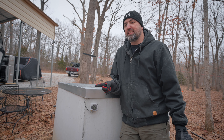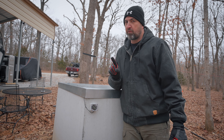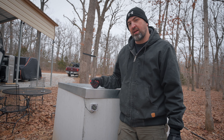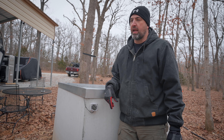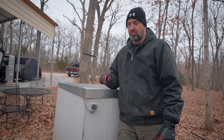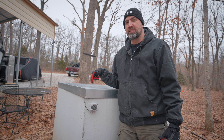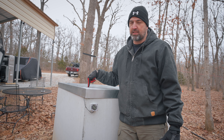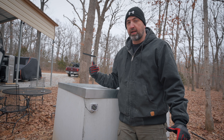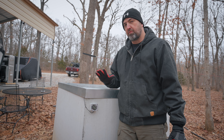A couple other things we've changed since that last cold snap — first off, inside this pump house, on that last video we had completely shut the water off and drained everything out of the well. When we finally flipped the breaker to turn everything back on, we realized all of the PVC pipes inside the pump house had busted and we had water everywhere. I contacted the well company, they came back out and realized there wasn't a low point drain installed on this PVC pipe. So they replaced all that and installed a low point drain, so now I know to drain the low point drain inside as well whenever I drain everything out.